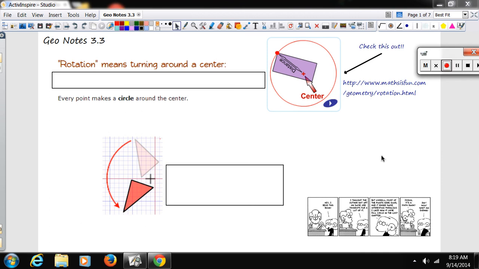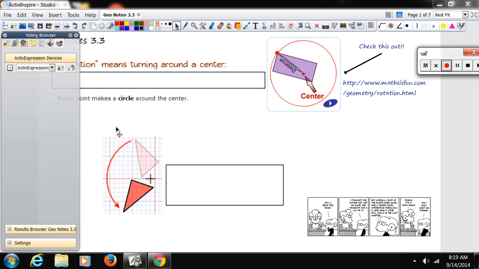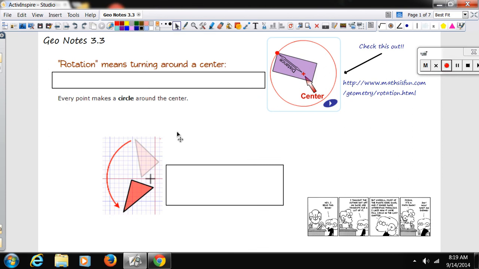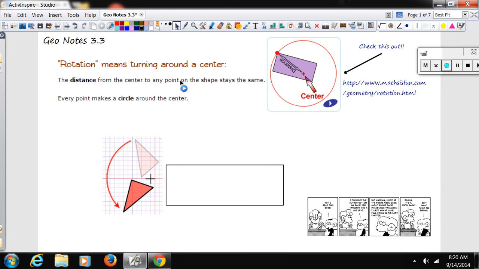We've been talking about transformations in our transformation unit, and we've talked about reflections and translations, when you flip and when you slide. Now we're going to talk about rotations, when you turn something around a center point. So that's what this section is going to be about. It's called rotations. All of those three are rigid motions. That means they don't change the shape of the figure that you're moving. You're either flipping it over, turning it, or sliding it, and it's not changing the shape or the size.